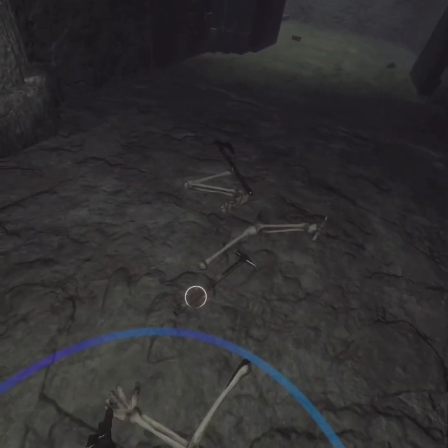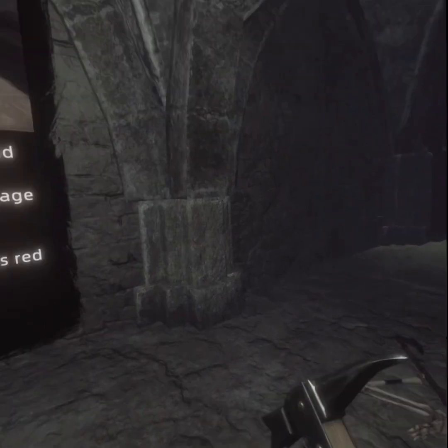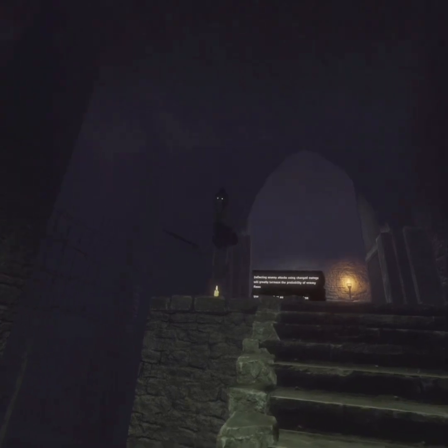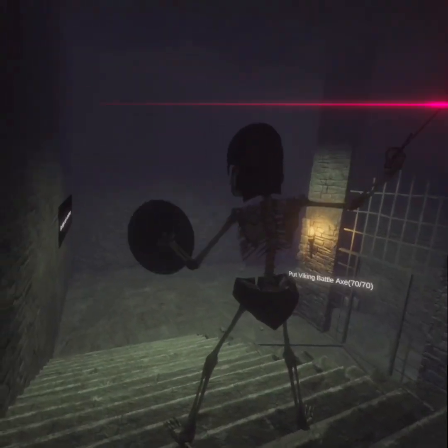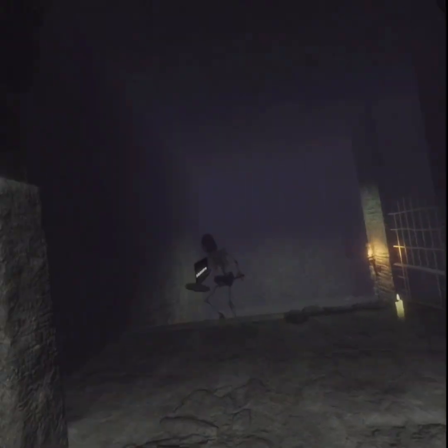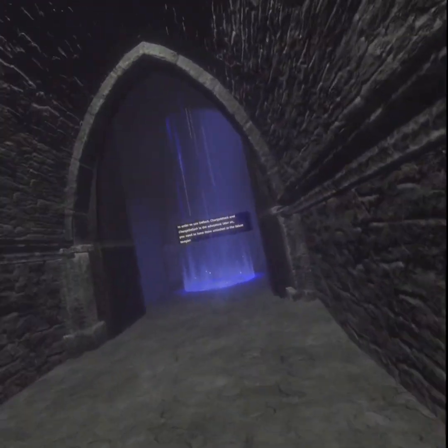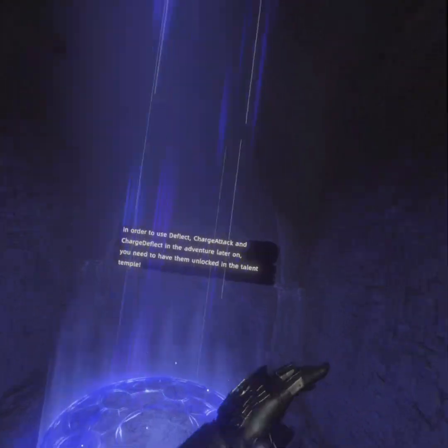Okay, screw the tutorial. What the frick is this? It's a new hammer. Anyways. Use charge attack to attack the enemy. Okay. Oh my gosh, dude. Screw you, that's all the times you kill me. Alright, let's go for the thing.